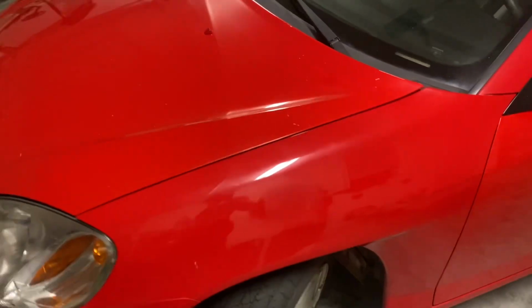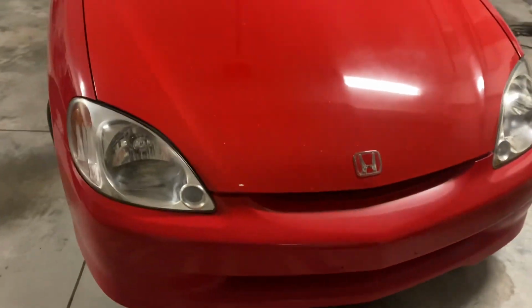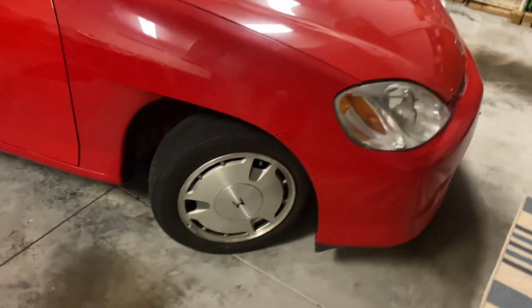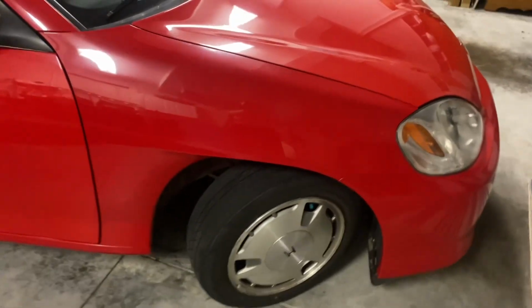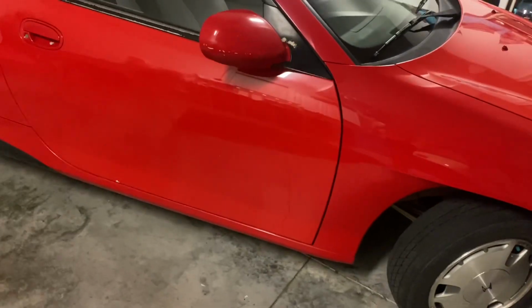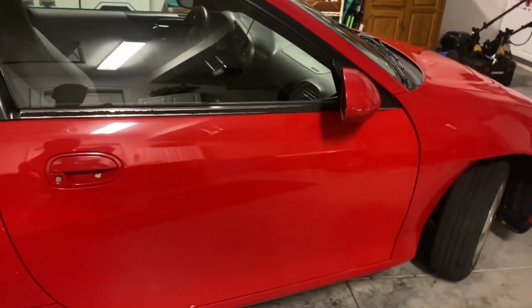And I'm just blown away with how much this thing came back. It's my first time polishing a car, so maybe this is average. The only issue still is the little clear coat issue right there from the sticker that was on it before, but not too bad.